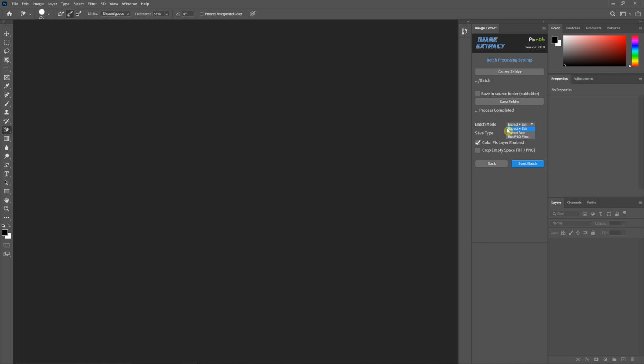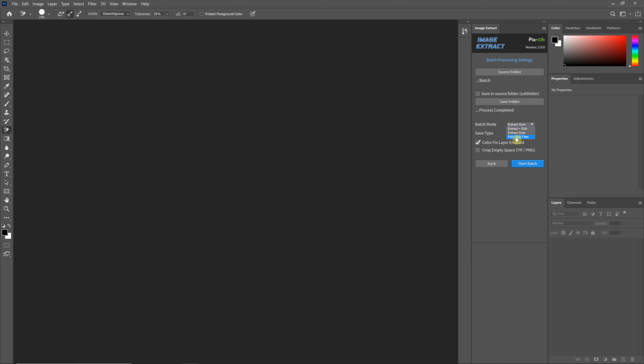There's 3 different batch modes. There's extract and edit, which will extract each image and then pause with the image in Photoshop for you to edit before continuing with each image. There's an extract auto, and the extract auto is just going to extract them all and save them. Now you need to be careful with extract auto because honestly, most batches you can't run large batches in this and expect everything to be perfect. So either expect to touch them up after the batch, or at least touch some of them up after the batch, or touch them up during the batch.